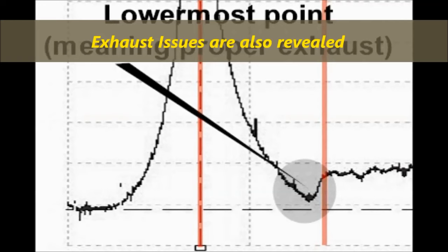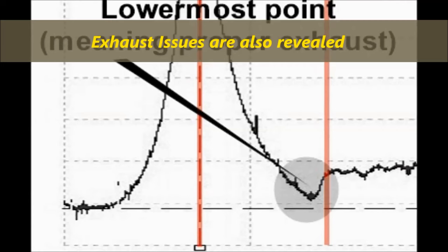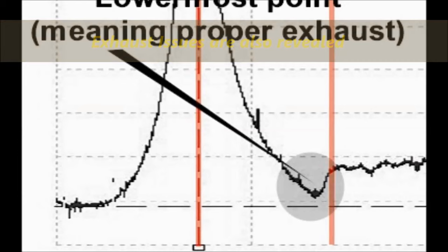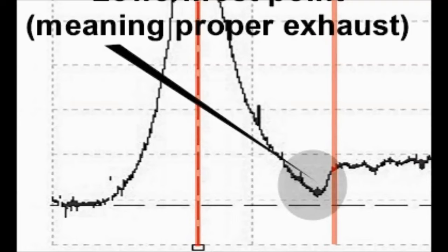Because if you don't have proper exhaust, then you have a clogged catalytic converter or a clogged muffler or what have you. So this test with the compression peak transducer would help you determine if you have an issue with not only the valve train, but also the pistons and the exhaust.